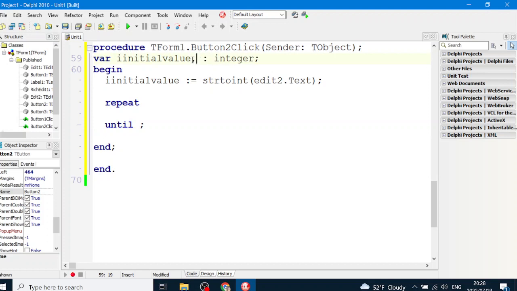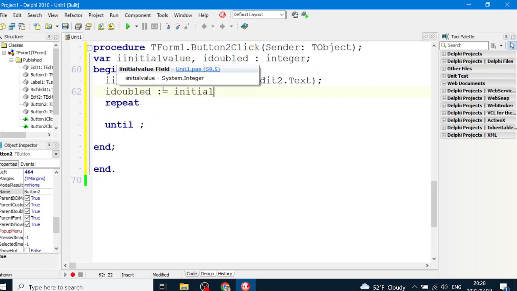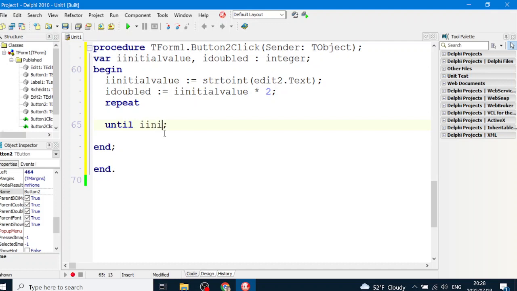Now I'm going to make a value called I doubled, and I'm going to say I doubled equals initial value times by 2, and we're going to repeat this until our initial value is greater than or equal to I doubled.